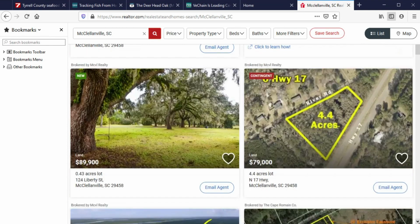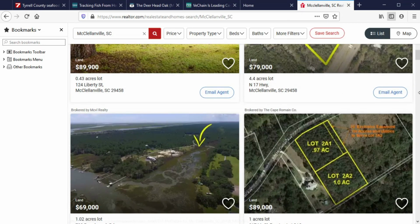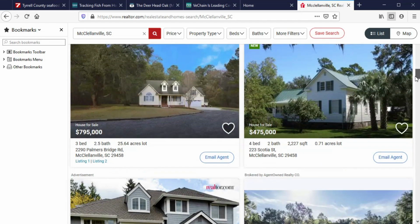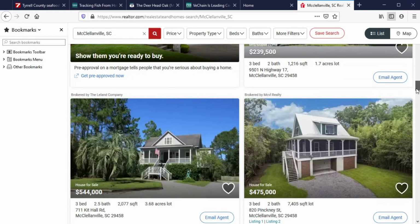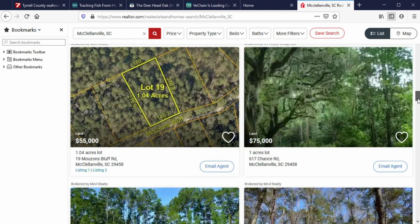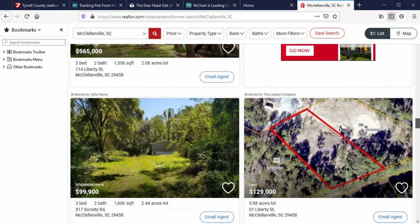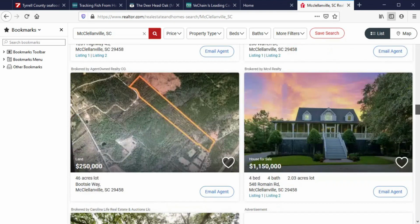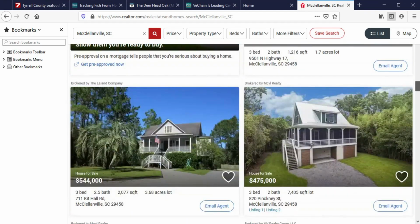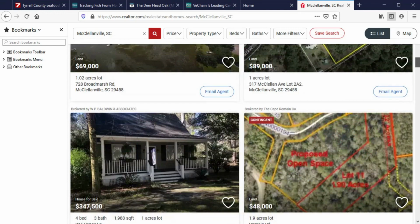But if you really want to get away to a community, the houses there are immaculate. It looks like something you would see in Gone with the Wind. You have a lot of antebellum old homes there, and some of those are for sale. If you go through downtown McClellanville, you'll see that. And you have newer homes, too. They're a little bit more upscale. And you have a lot of people who just want to get away from it all and go there. But like I said, you're only 35 minutes from Charleston, and the Myrtle Beach area about 45 minutes away. So you're not far from a lot of amenities. And it's a great place to just go and see something different.